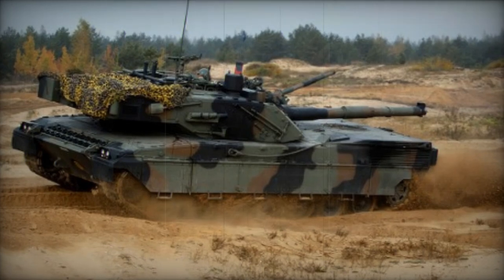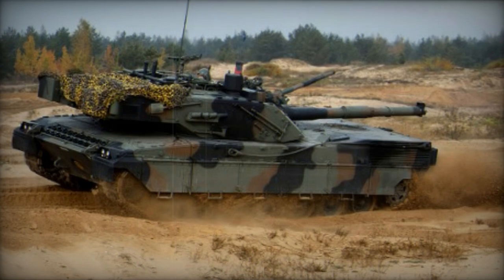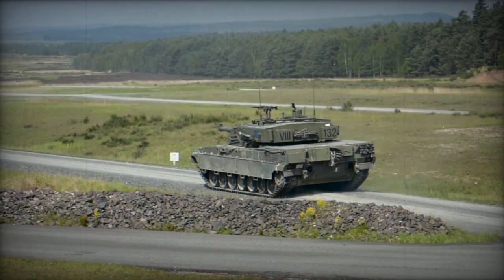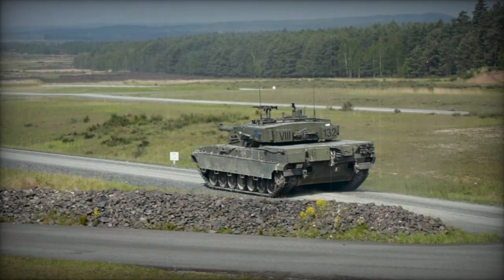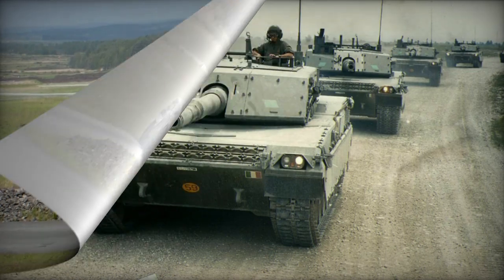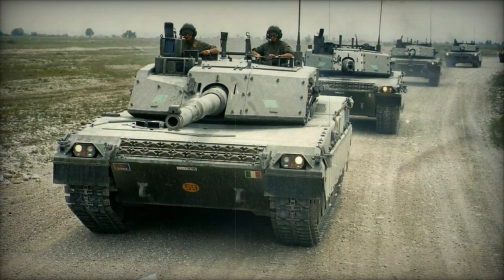The Ariete Main battle tank, also known as the C-1, was developed jointly by OTO Melara and Fiat. Its name pays tribute to the Italian Ariete Armored Division, renowned for its role in World War II. This tank was designed to replace the aging fleet of M60A1 tanks utilized by the Italian Army.